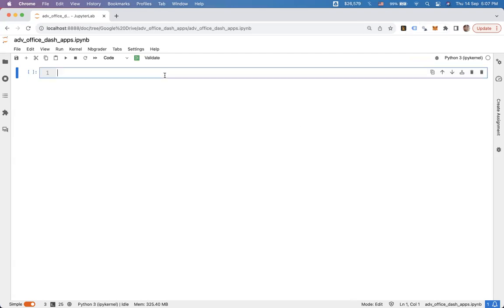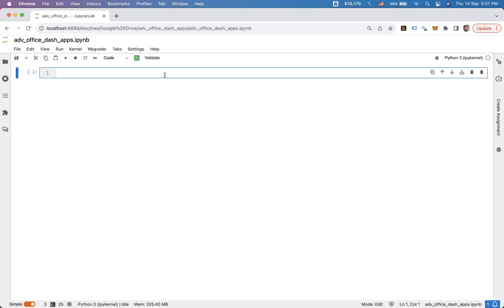Okay, so we're going to talk about using Dash together with advertools to build simple apps, basically converting an advertools function and making it a simple app. At the beginning, I'm going to go through basic Dash functionality, how it works, and how the interactivity is set up, and then we'll see how to build up apps.